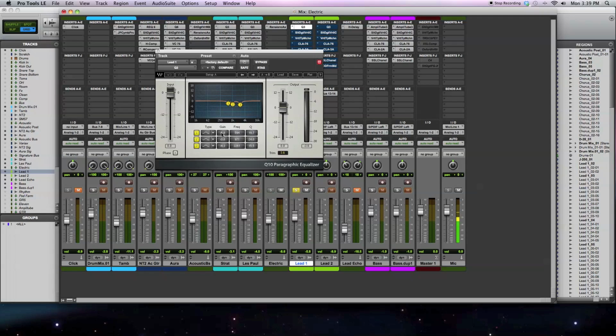But the idea at this stage is to just clean up the signal ever so slightly by using this subtractive equalization to take out the frequencies that kind of resonate a little bit too much or dominate the sound of the signal coming in, so that it sounds clear, it sounds crisp, and it sounds clean, even though it has a little bit of distortion on it. The main thing is that the signal just sounds pure. So let me play it back and show you what this equalizer is doing.